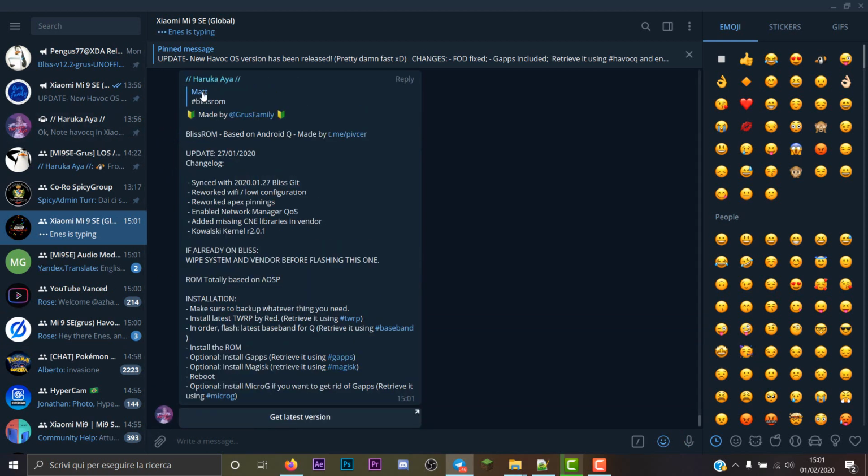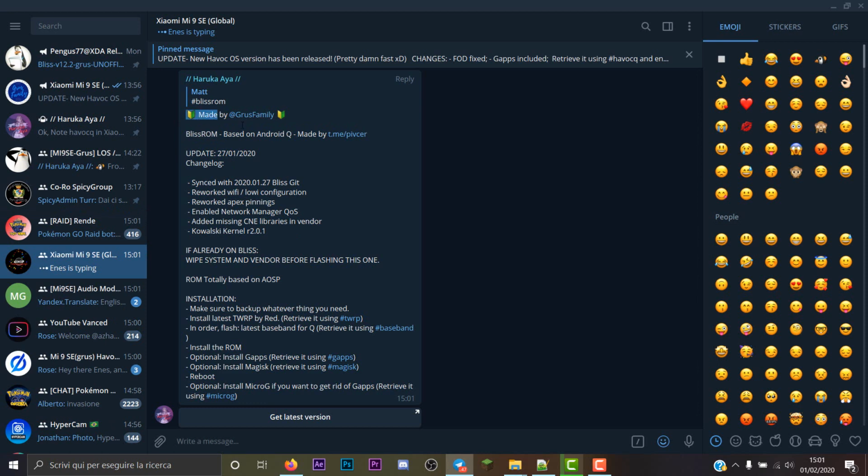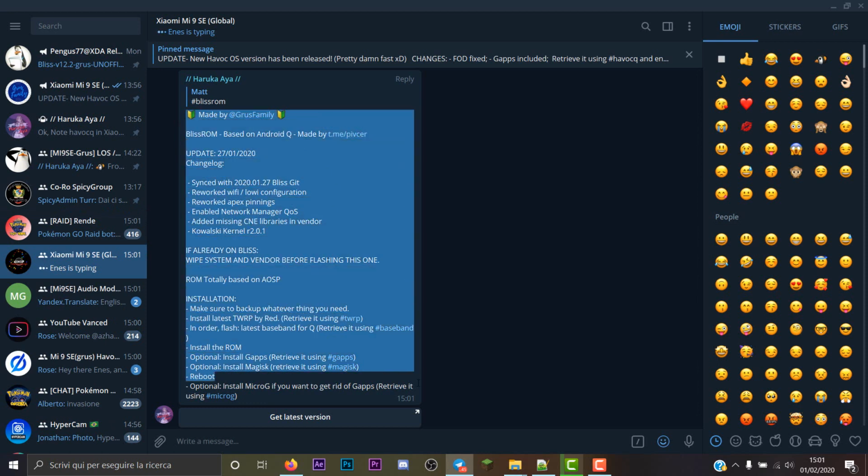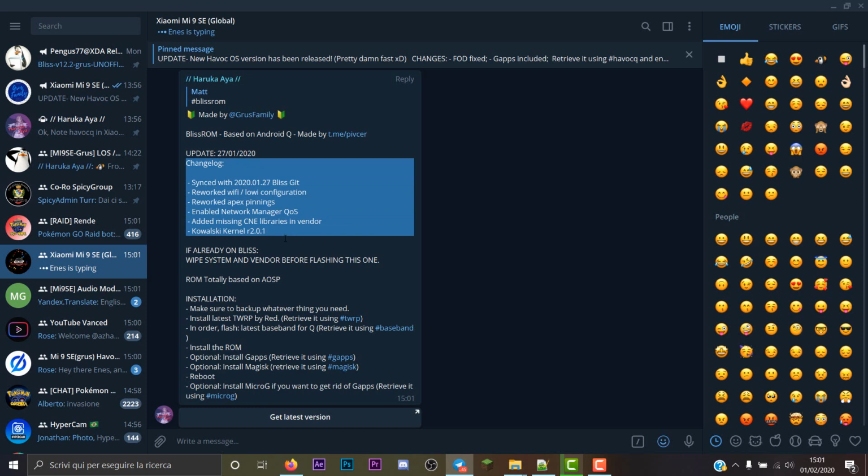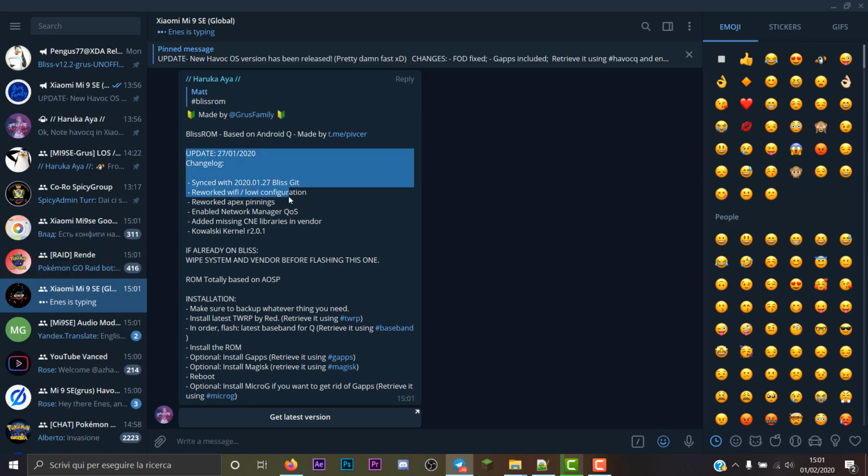And if you type this in our group, you are going to see this note, which has the update to the latest version and a changelog just to see what is new and what's working. Of course, Bliss ROM has everything working, totally everything. It's one of the ROMs I personally use for my daily driver, so I recommend it.